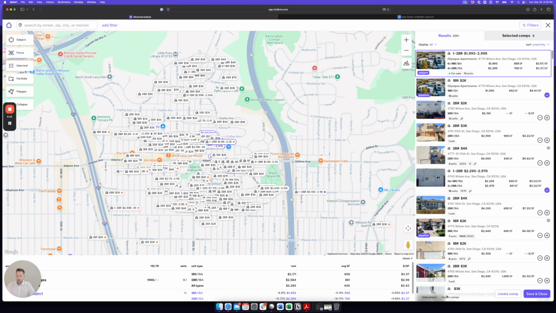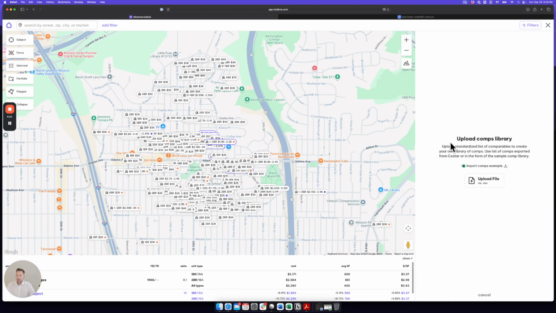We can also click on this button, import comps. And here we have the option to upload a library, preferably an export from, if we're using any other data providers, a rent comp library export or a sale comp library export. There's also a template here. Basically, there are some requirements for the uploaded file, the format and the structure, in order for this to be accurate, meaning that we're getting all the data points that we need imported from that document.